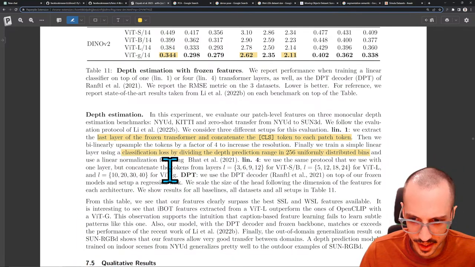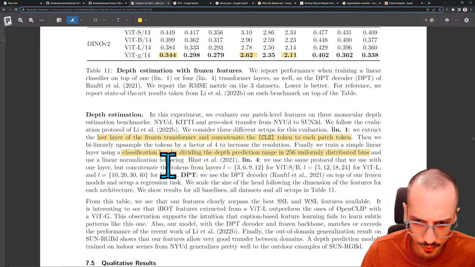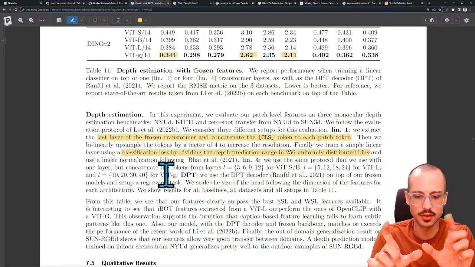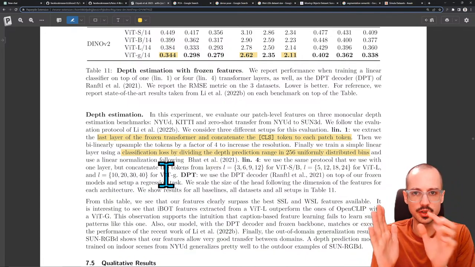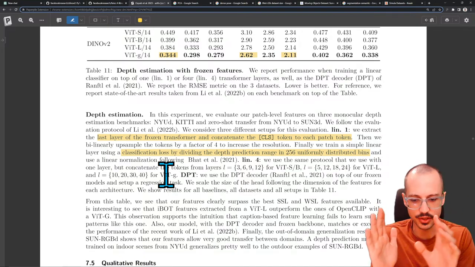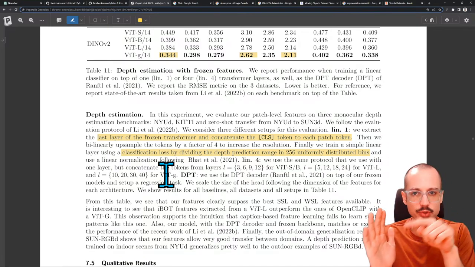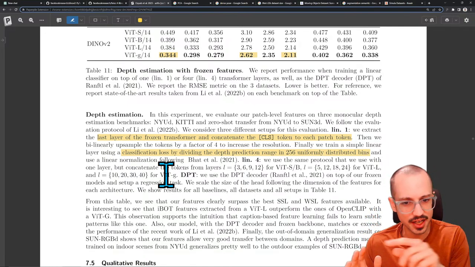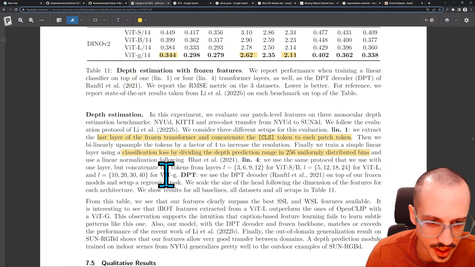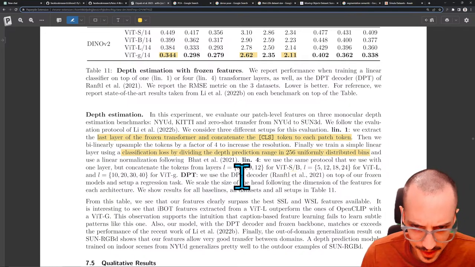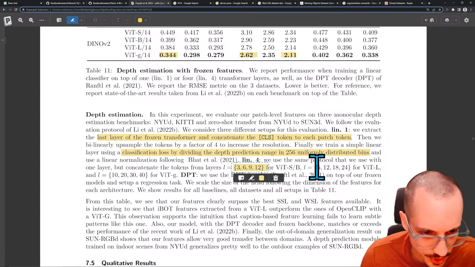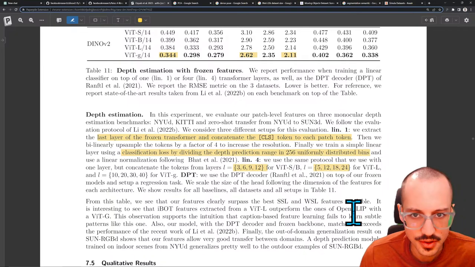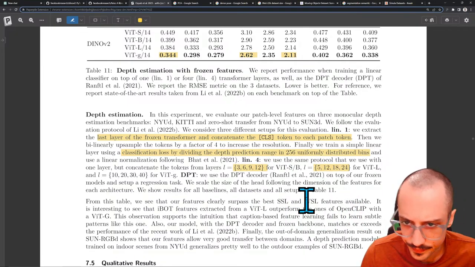Okay, they do some kind of concatenating the tokens from layers 3, 6, 9. So this is almost like a UNet situation, right? In a UNet, you are not just taking the output of the encoder and then using that to do your decoding, but you're also taking intermediate results from the encoder and feeding that in, kind of like a skip connection or residual connection idea. So they're doing the same thing here. They're taking the outputs from these intermediate layers and also using that in the decoder.